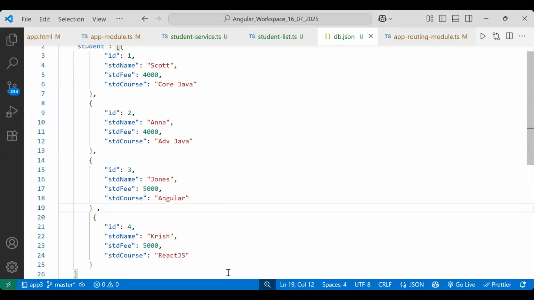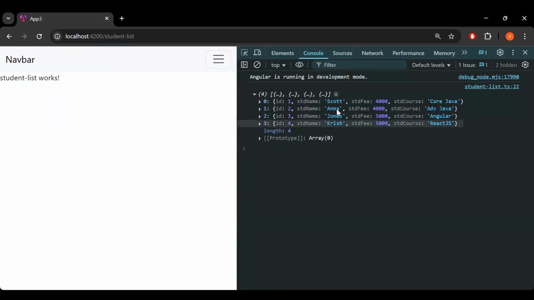So let me reload it once. Yeah, can you see that? I got these 4 records available. Something happened in the backend: the backend is updated with 2 more records, and now the data is reflecting here. Now I want to render this information.